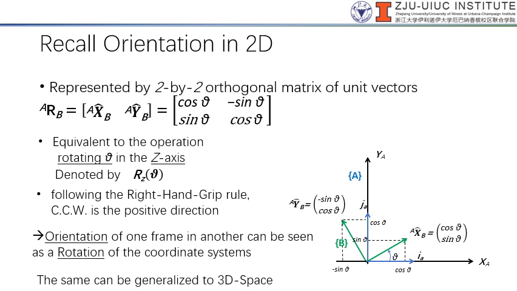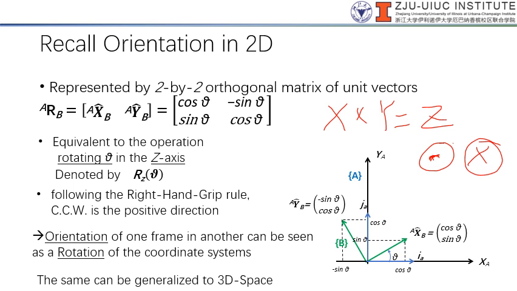All right. In this course, we're going to take the right-hand rule convention. So again, your x cross y will give you your z. Although it's a 2D plane, you will see that your z-axis is pointing outward. Pointing inward is represented by a cross, and pointing outward is represented by a dot. If you use your right-hand screw rule, you should be able to see that the z-axis is pointing outward. Counterclockwise is the positive direction.